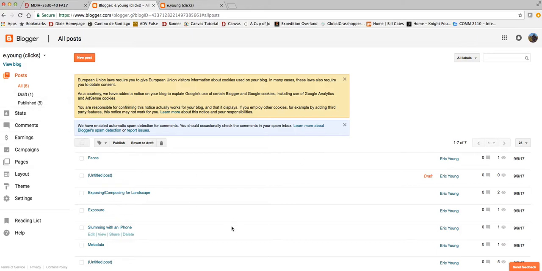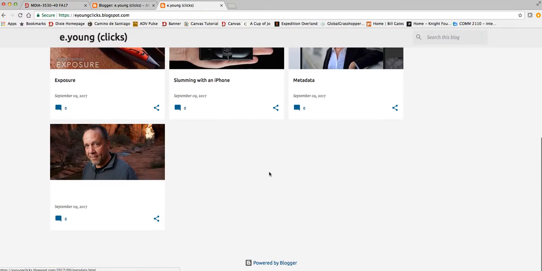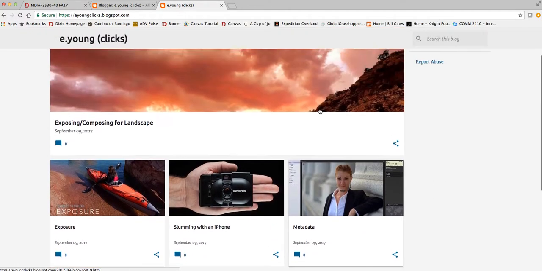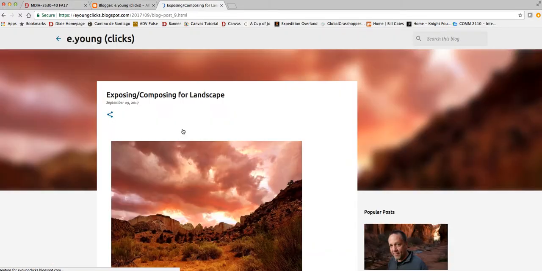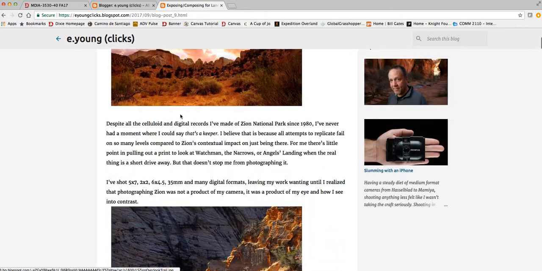And it'll come up to an interface that'll look something like this, except it won't have these posts here, okay? My blog, I just threw this together. It took me 15 minutes to go through and put all this stuff in here. And I've got 1, 2, 3, 4, 5 different posts, and if you click on the post, it goes out to that post, and then it gets into the post content that I put there, okay?